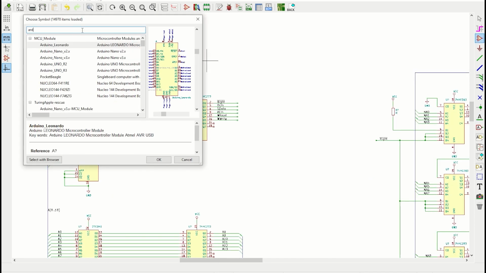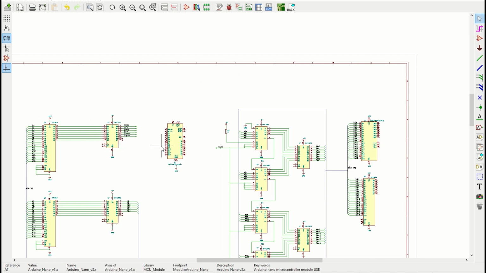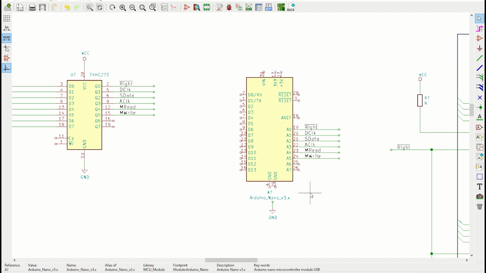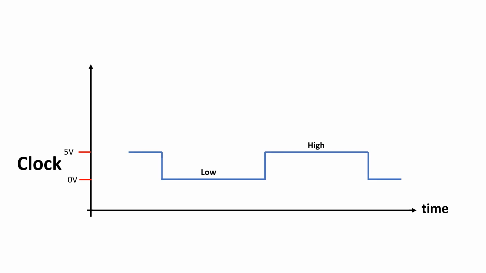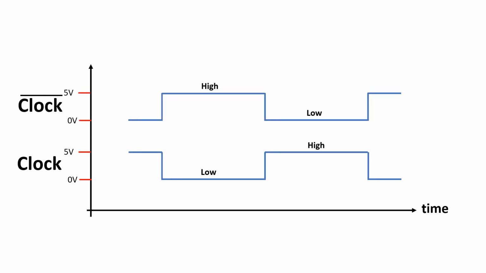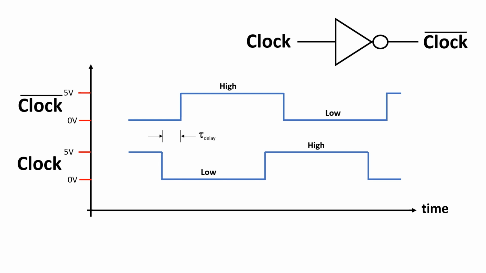The Arduino doesn't have enough pins to hook up to the address lines on the rulebook, so we can't actually tell externally what rule we're in, but these extra signals can be used to signal to the external world what's going on. The Arduino generates our raw clock signal, but we also need an inverted clock bar. We could use an inverter to generate this, but it means that there'll be a slight delay between the edges of clock and clock bar.